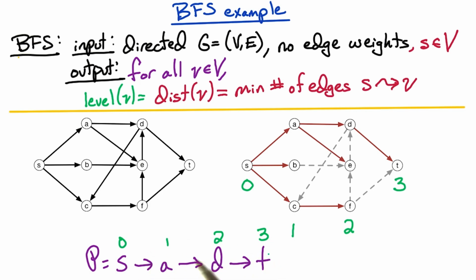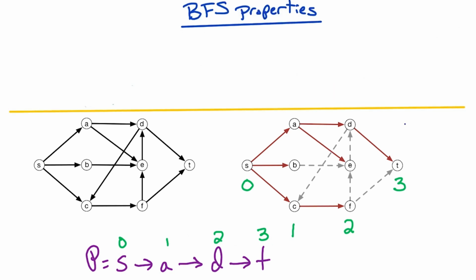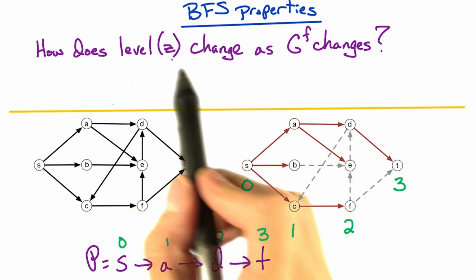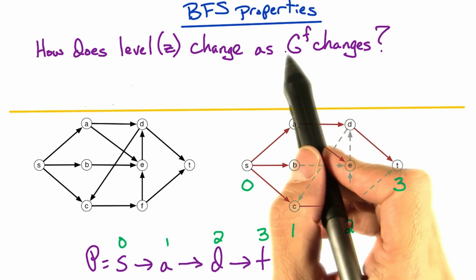So the path that BFS finds from S to T is going to be a path where the level goes up by +1 at every edge. That's the key property that we need from BFS. That the path obtained from S to T, the levels of the vertices go up by +1 along every edge of the path. Now to prove our main lemma about the number of rounds of the Edmonds-Karp algorithm, we're going to analyze the level of a vertex during the course of the Edmonds-Karp algorithm. Now in particular, we want to look at a vertex Z, and we want to look at how its level changes as the residual network changes.